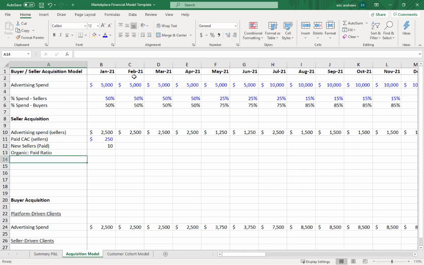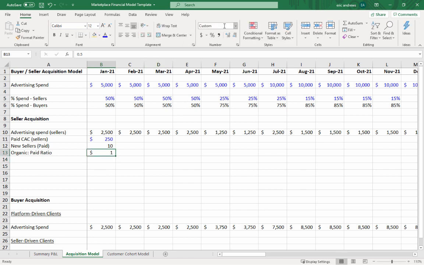You're always going to have people coming into your business and buying through organic channels. Organic means channels that you did not pay for. So that could be word of mouth. That could be through Google, like search engine optimization. That could be many different things, but you'll have people coming in for free that you didn't advertise to, but want to be your sellers or want to be your clients. And over time, businesses have a larger and larger percentage of their overall activity driven by organic channels, or at least they should. So you're going to have a ratio.